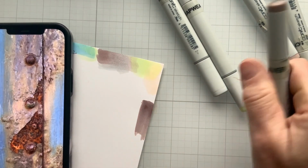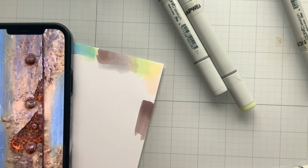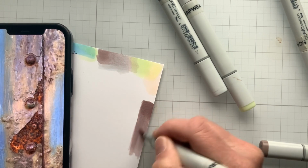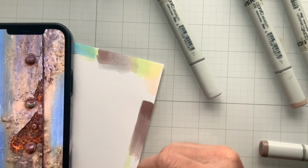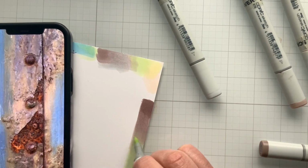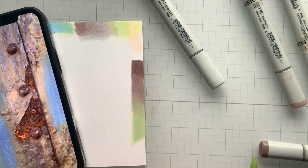And I'm going to work that into, and that one is called, oh, I'm not going to be able to, oh, Champagne, I think. And then E70, Ash Rose. The E7s have a real mauve undertone, however you choose to pronounce that. And then what I found worked really, really well is pushing the G20 kind of into that, and look at how well that feather blends, how that just melts right into that, which I love. E20 or G20 is that wax white.